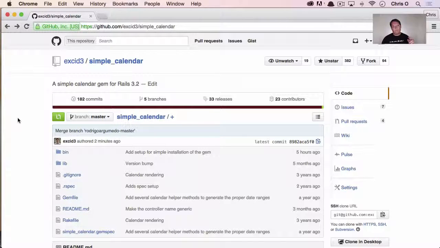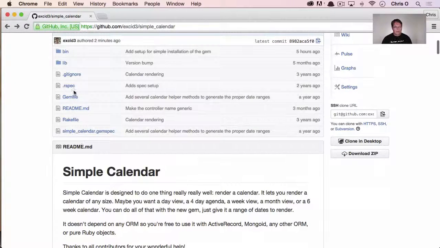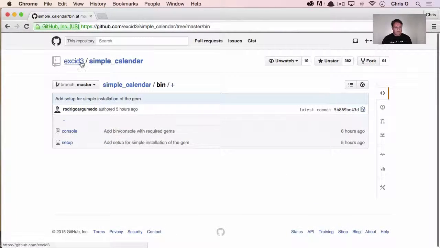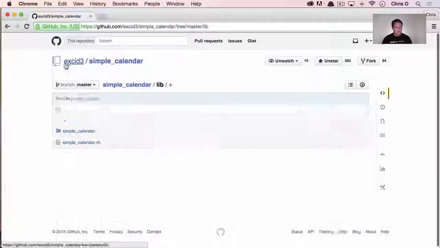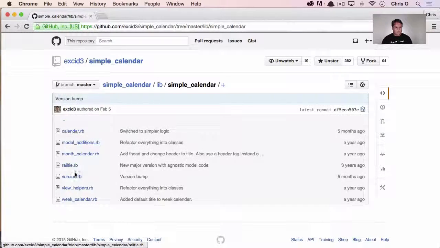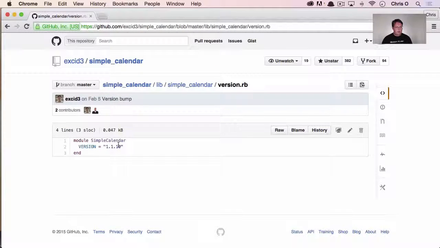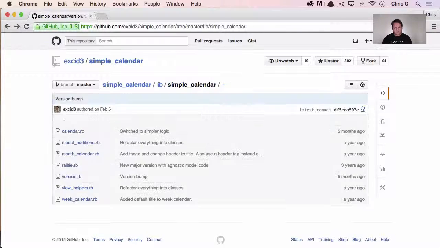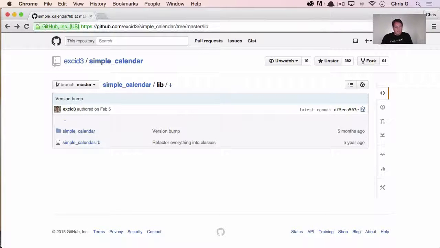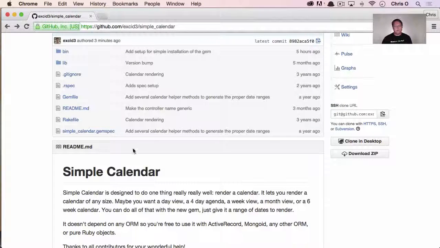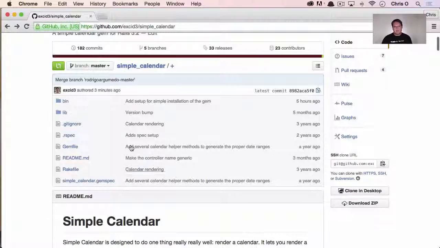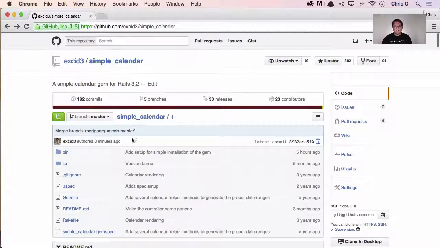So the latest version that I have here is, I forget what version now, not the bin folder, the lib folder, the versions file. We're at 1.1.10. Since this doesn't affect functionality of the app at all, this is more for development stuff, we don't really need to release a new version of that.